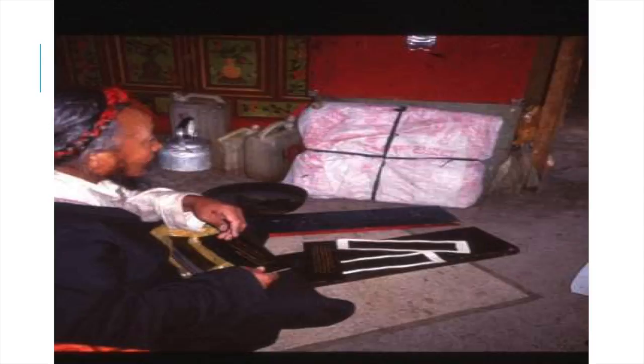But what he would do is mix those materials together, paint them out onto a sheet of paper, and then burnish. So you would burnish that surface and get that high sheen. Many curators have referred to this as Tibetan lacquer paper, but it has nothing to do with lacquer. It's that brain material that creates the sheen.